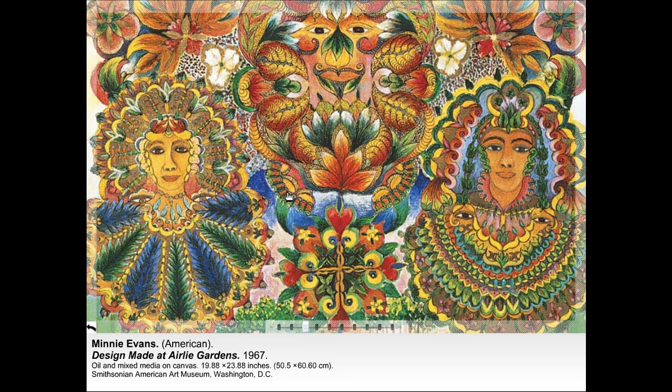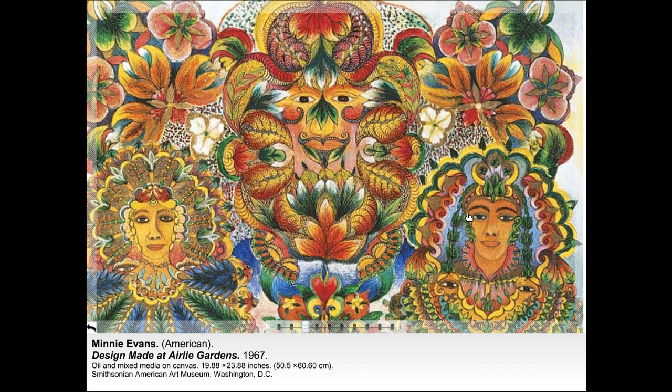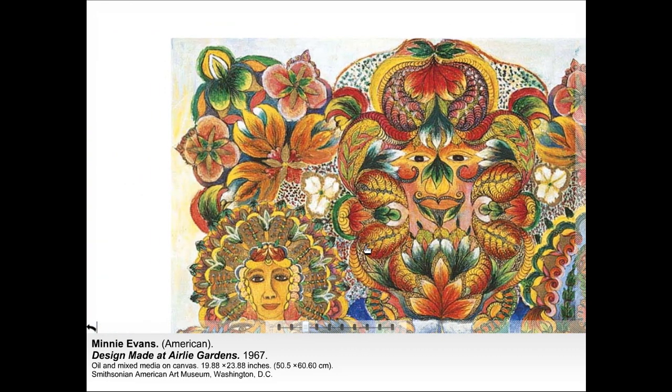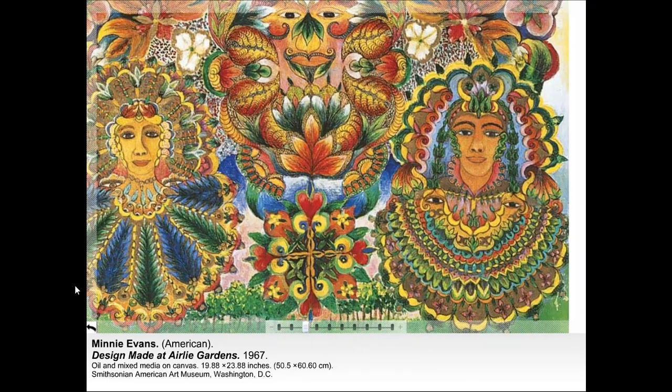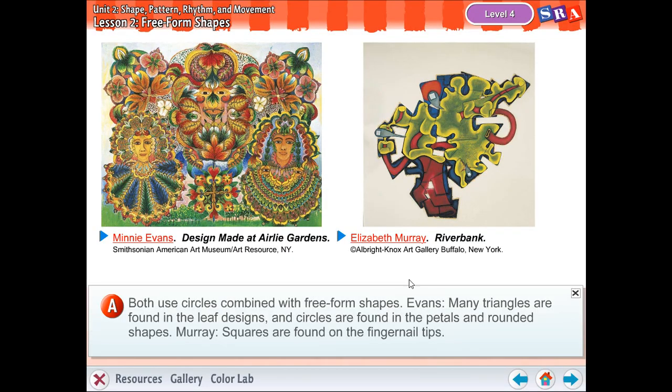Okay, what kind of shapes? Well, everything in here is a freeform shape, because we said a freeform shape is something that's not a rectangle or triangle. So people, leaves, the flowers are freeform shapes. The plants, everything is freeform shape. The only thing that's not, let's see here. No, everything's pretty much freeform shape in here. I like that. It's pretty nifty. So let's check this out, and it will be interesting to look at some of her other artwork.